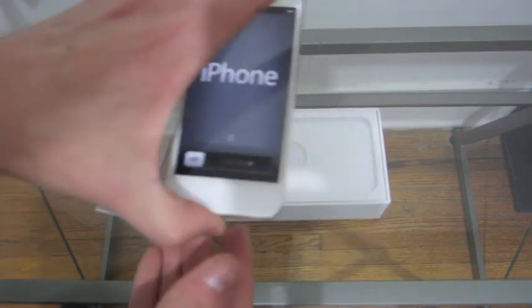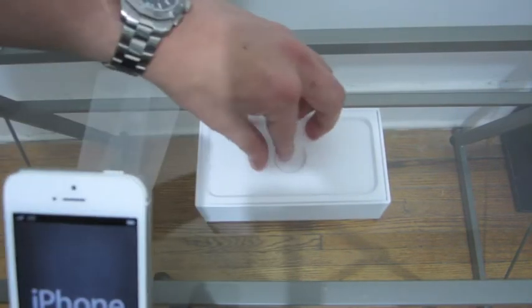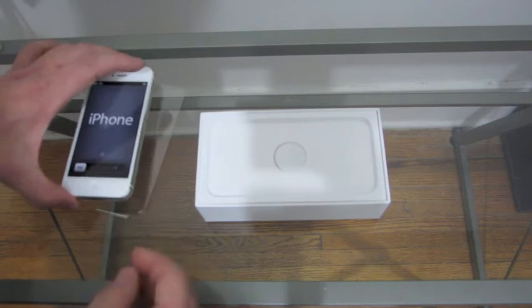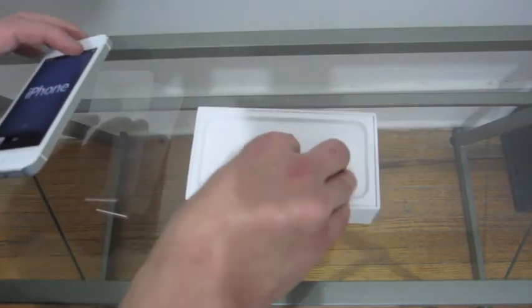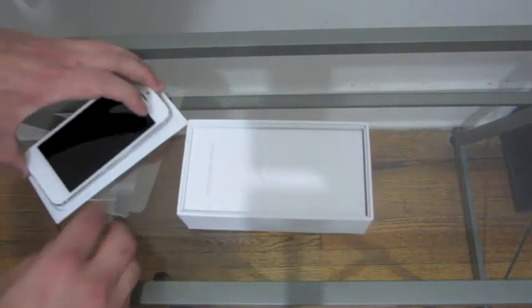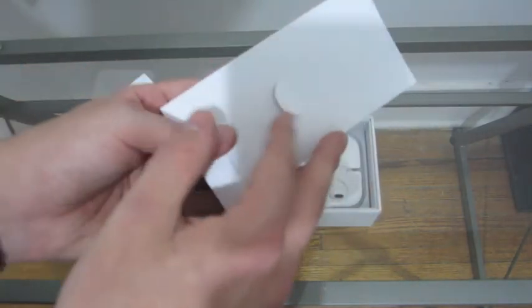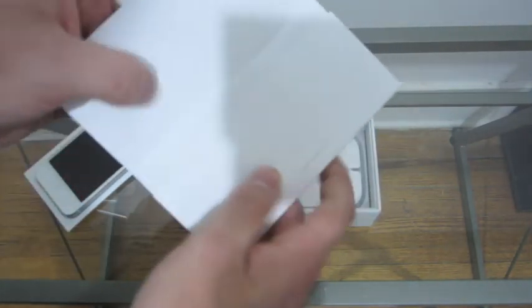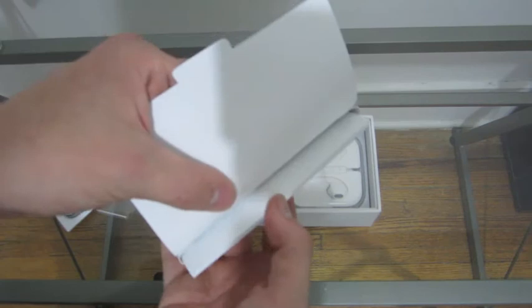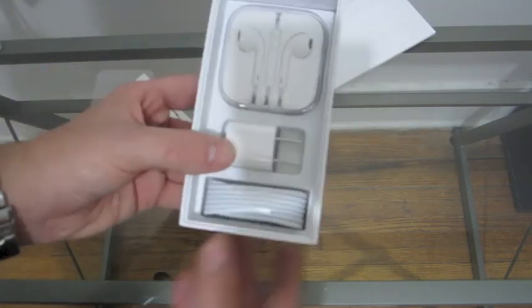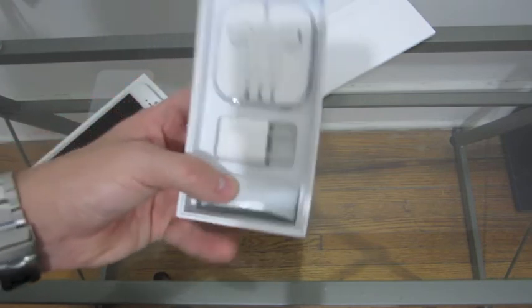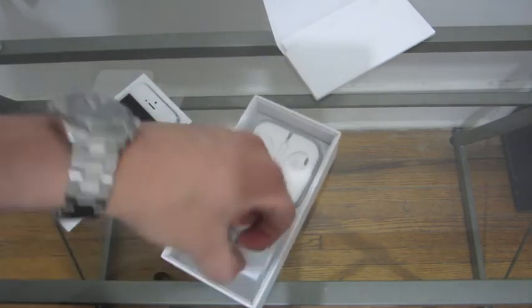And again, it will walk you through the original one, but inside the box, I'll lift this up first. Set that down there. Has a white version of this instead of black. Still has that same kind of thing there with all the same information. And then you have your EarPods, your new power supply, and your same lightning cable.